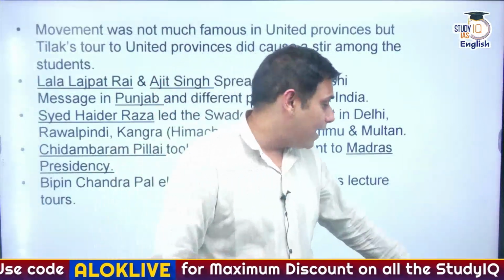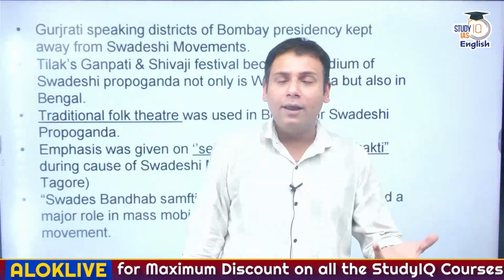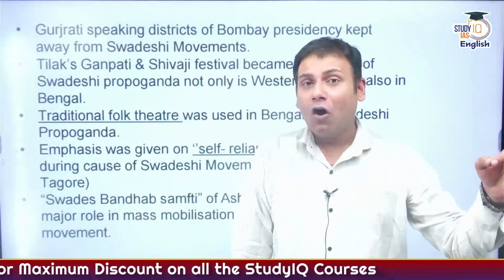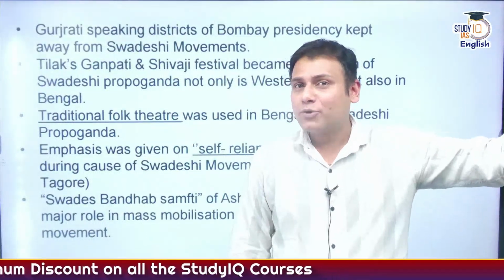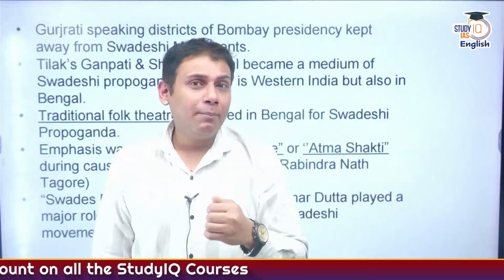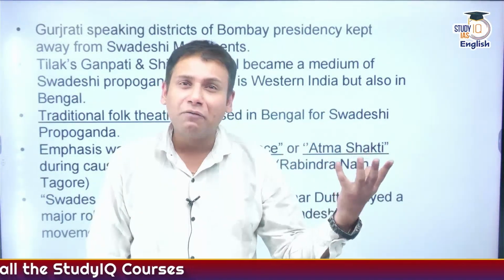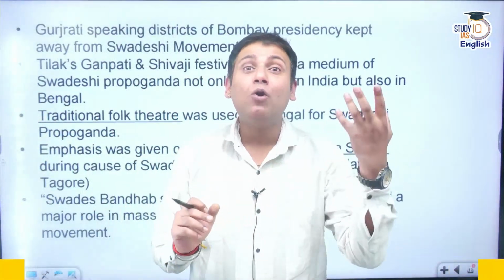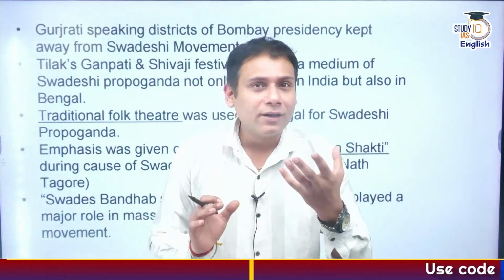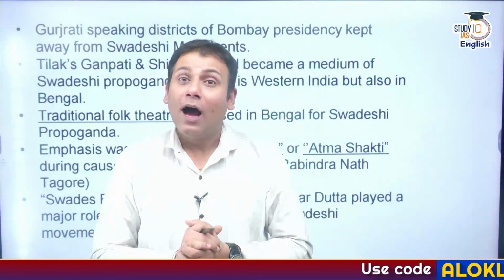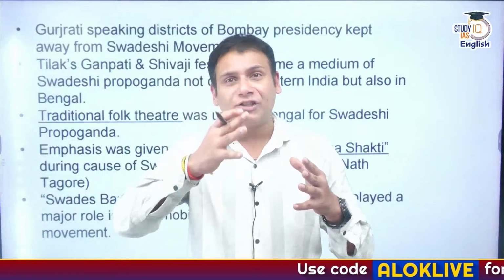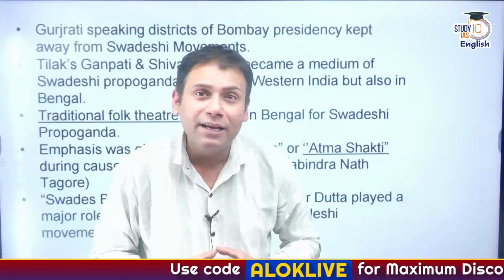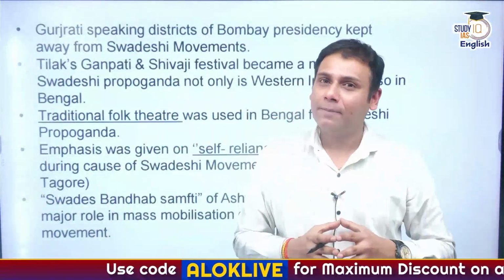But the Swadeshi movement played a very key role, particularly in reviving our rural industry. Gujarati speaking districts of Bombay Presidency were away from the Swadeshi movement. Why? Basically because the region of Gujarat and certain parts of Bengal saw the mushrooming of local industries, particularly the cotton industry and jute industry. Apart from this, there was establishment of national schools and colleges. National Council of Education was created on 15th August 1906 as a part of the Swadeshi movement.